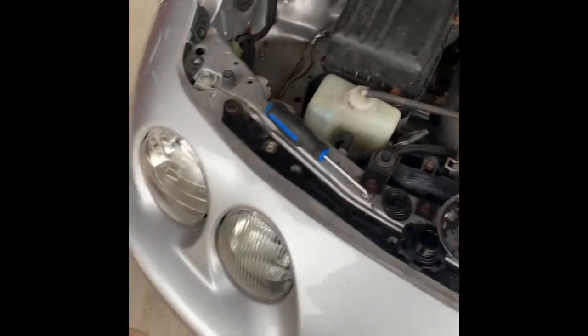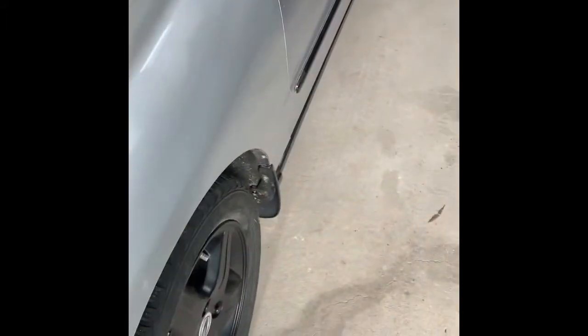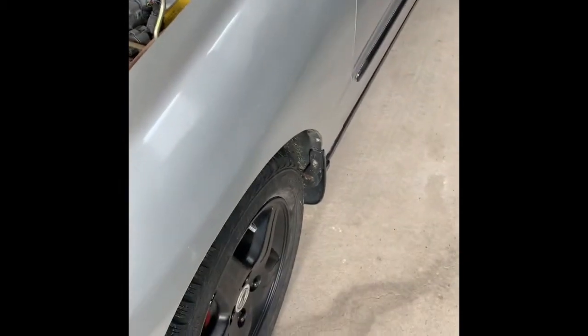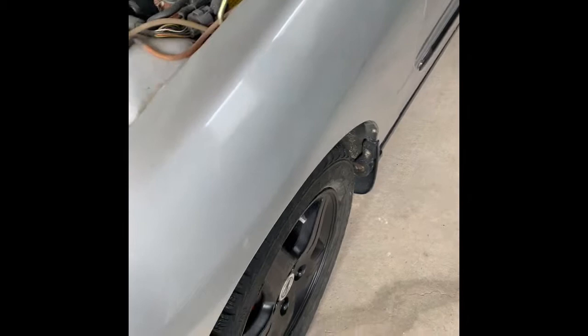But yeah, the exhaust is done. I've been driving around a lot now with these black wheels on because I thought those other ones were going to sell, but they didn't end up selling. I might just use these for the summer season, even though they're winter tires, just because I don't know how I am on my budget right now for buying a fresh set, but I'm sure these will do.